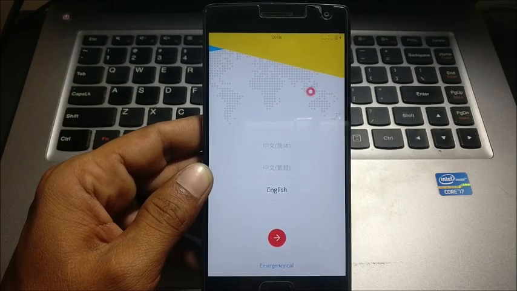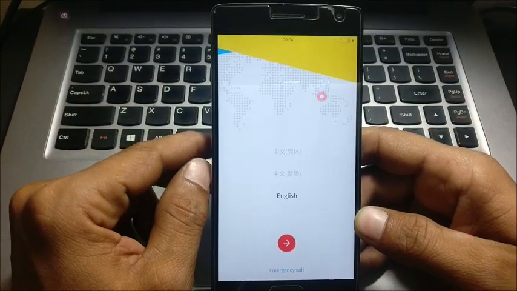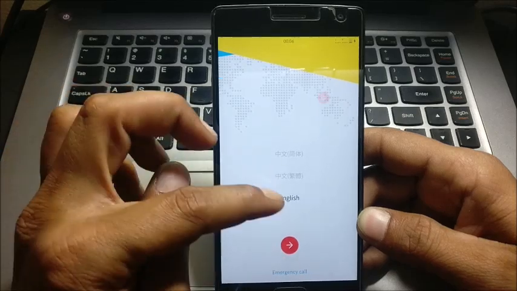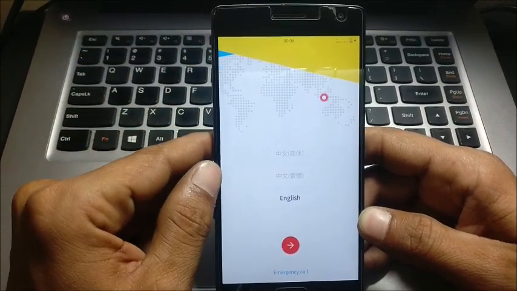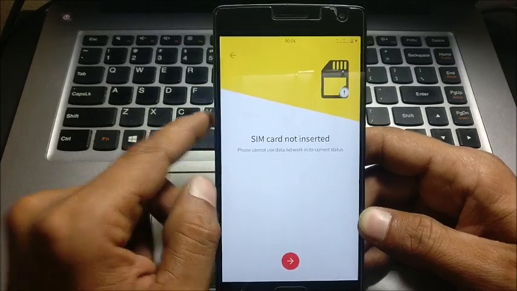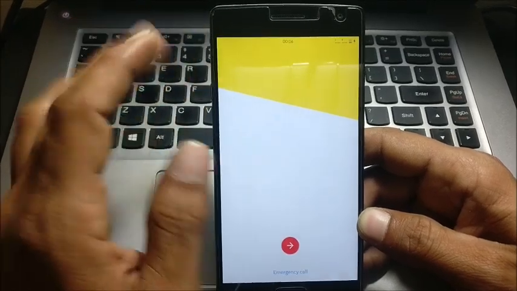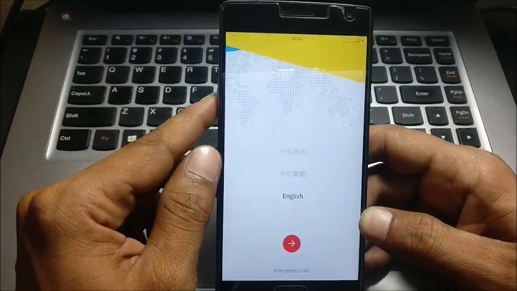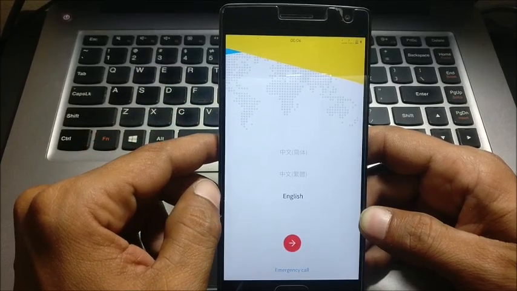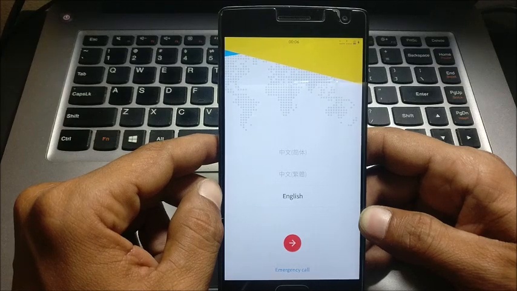Once you flash this, you can see it boots up, but I don't get network signals, nor is it able to connect to Wi-Fi. If I select the language and proceed further, it goes ahead, but it says SIM cards not detected, even though I already have both SIM cards inside the phone. The only advantage here is that you can access your internal memory. So just connect your USB and copy the latest version of Hydrogen OS and place it inside the memory.